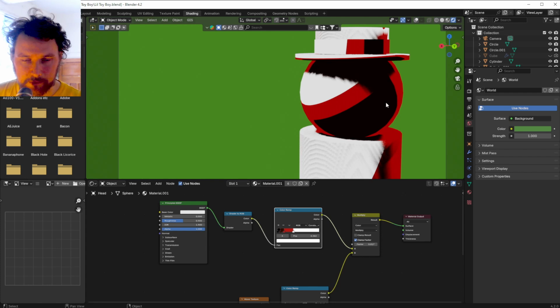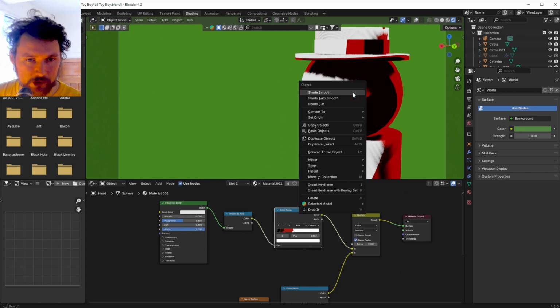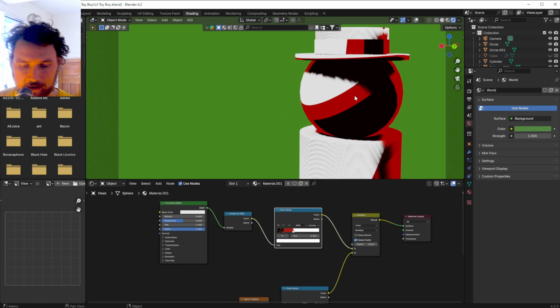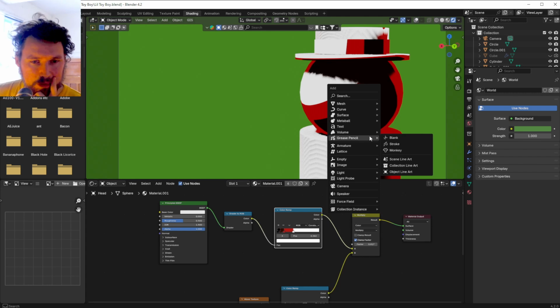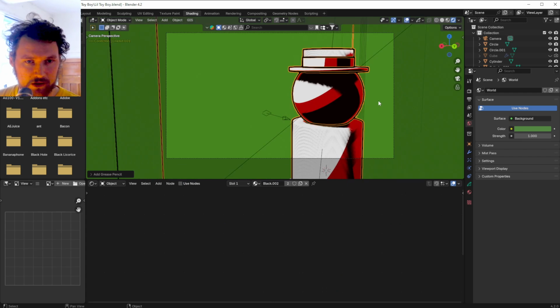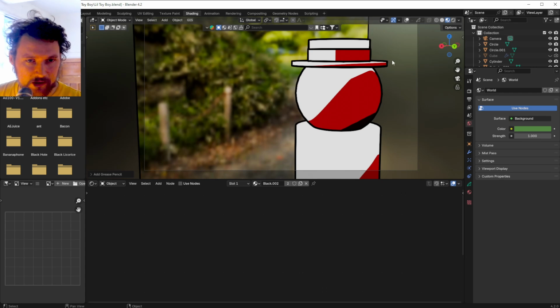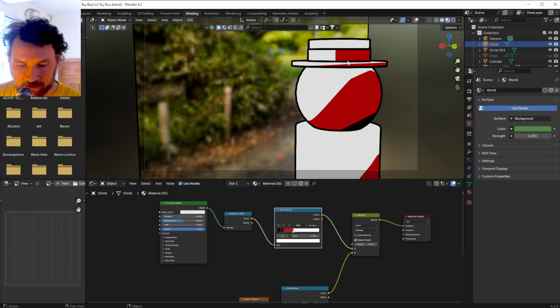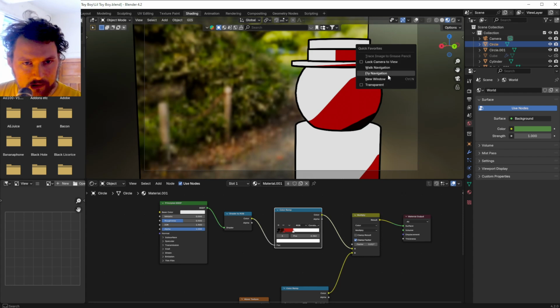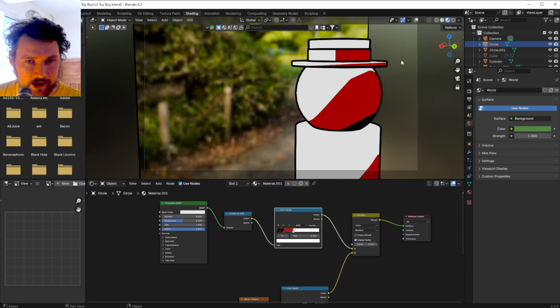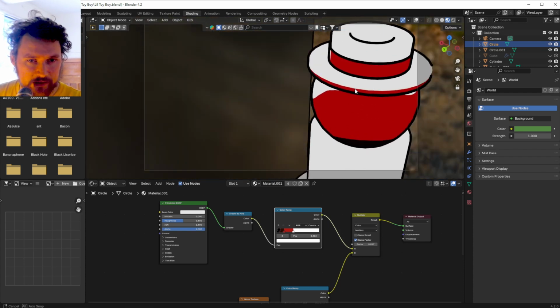There's also a really good option with Grease Pencil of being able to put outlines on things. So yeah, like that, you can quite easily get this line art happening, and let's just take a look from another angle. It's all adaptive based on your camera.